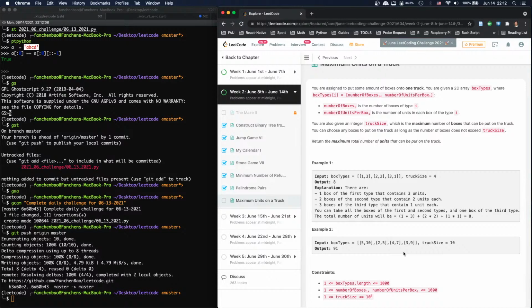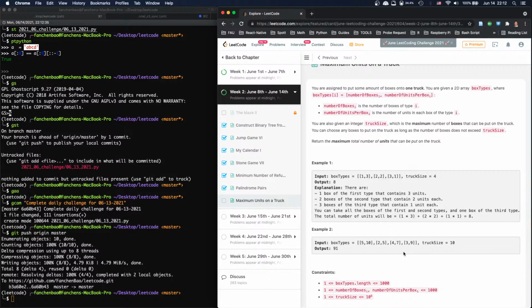Okay, if the maximum solution includes 1, right? Then the problem is we need to find the maximum solution of the remaining. Or if it doesn't include this, right? If the maximum doesn't include this, then it's the max of the remaining, right?